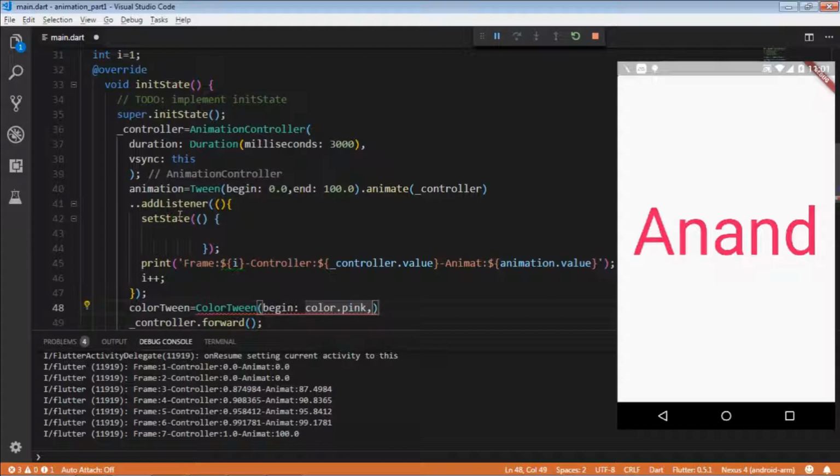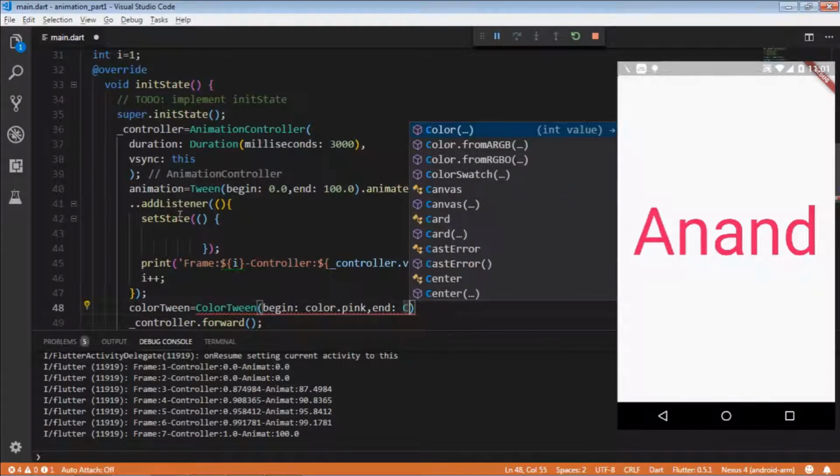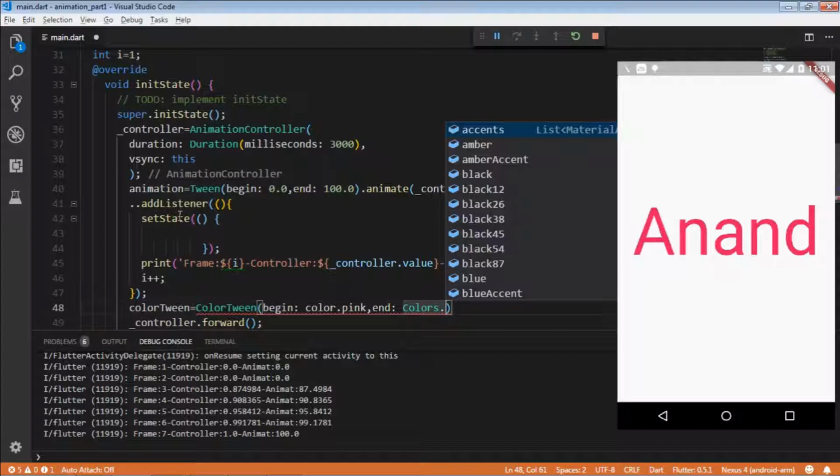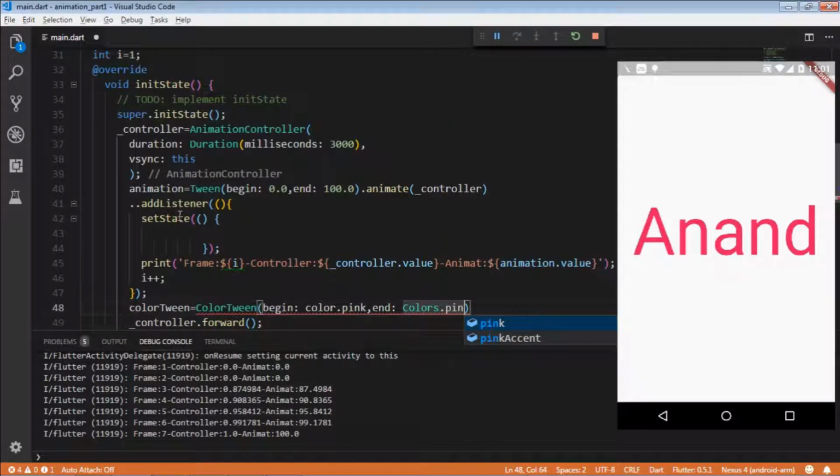Pink, and then we need an end to it, so colors dot pink, sorry, that is going to be green. Okay, what's the mistake? This has to be colors.